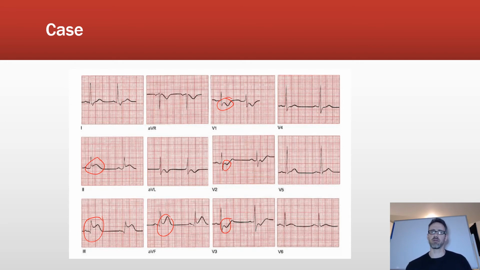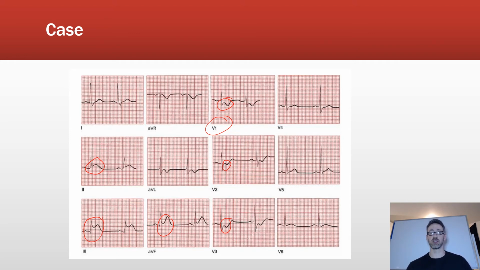And in about 80 to 85% of patients, the right coronary gives rise to the posterior coronary artery, which actually descends and gives blood to the posterior aspect of the interventricular septum. So we usually refer to that as a right dominant heart. So often if you see ST elevations in 2, 3, and AVF, you should look over here at V1, because the position of that lead is on the anterior side of the heart, but it's sort of opposite the posterior side of the heart. And so it would usually show what we call a reciprocal change.